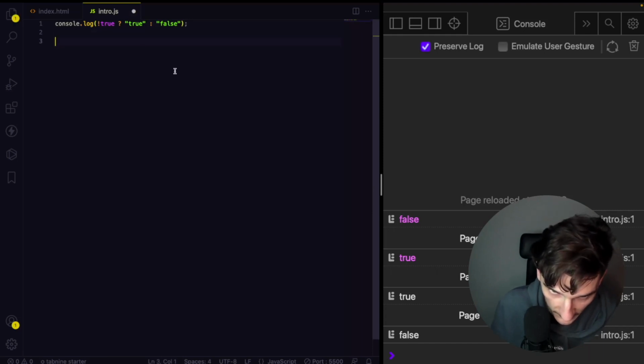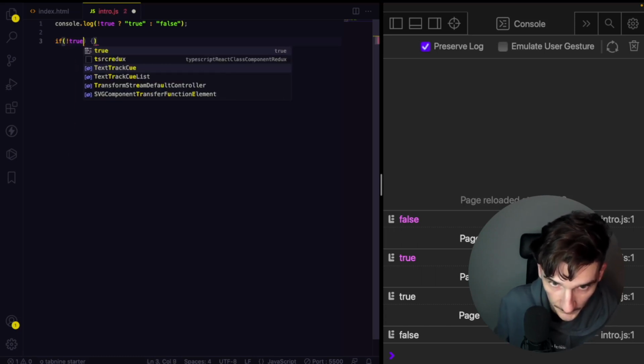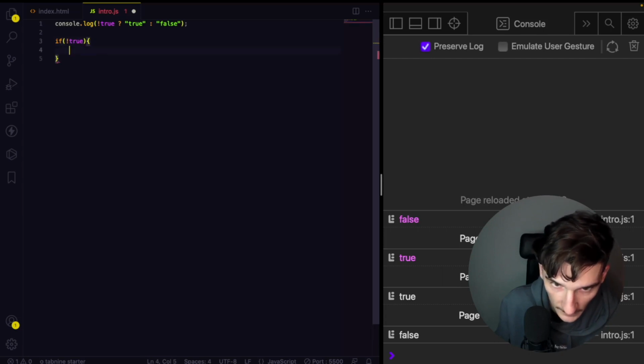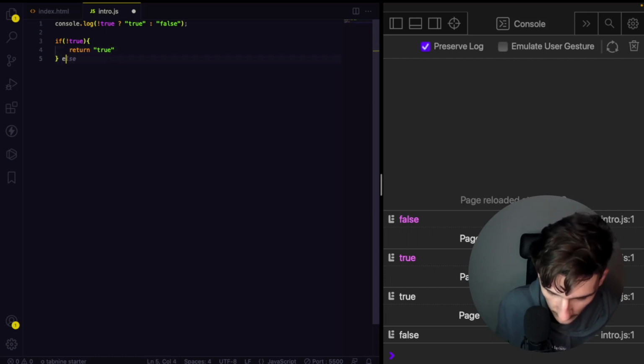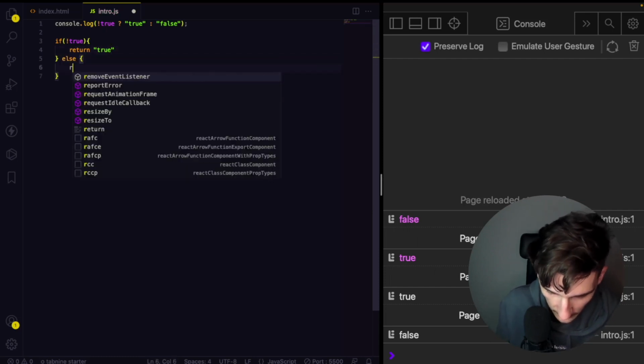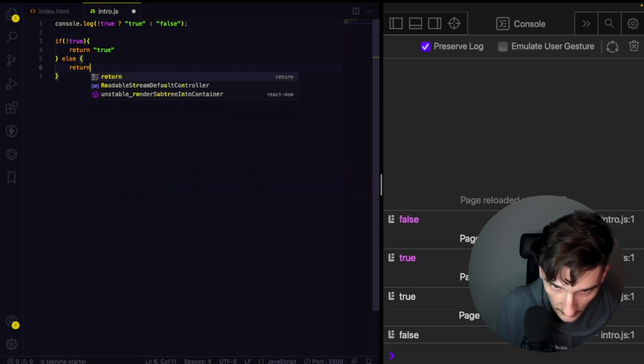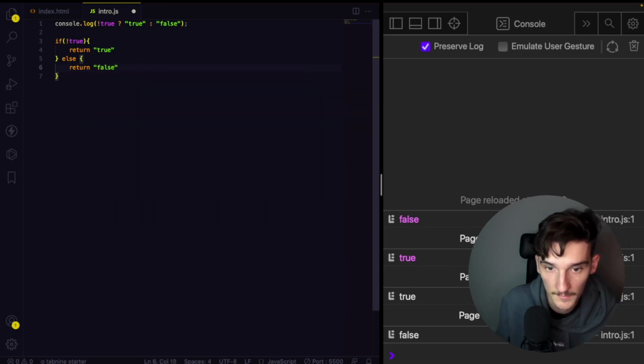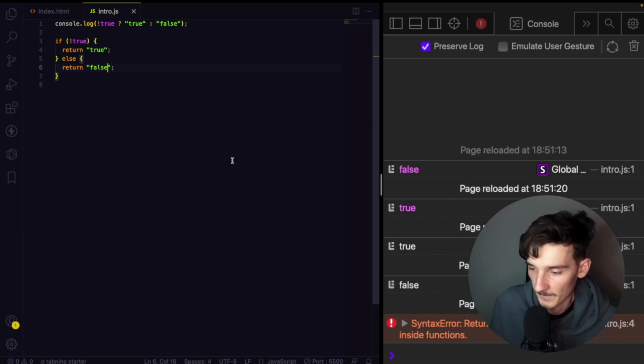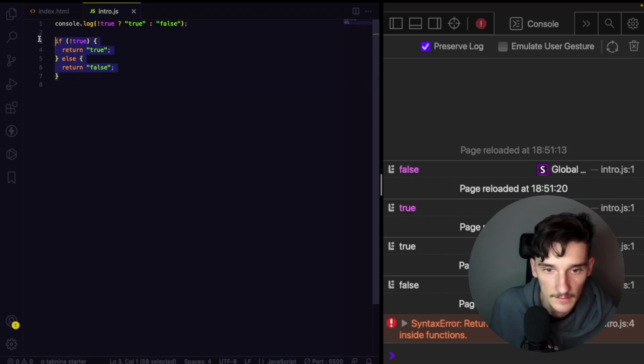What it does is practically the same as if true, return true, else return false. So it's pretty much the same, and it has to be included, of course, in a function, but I will return the console.